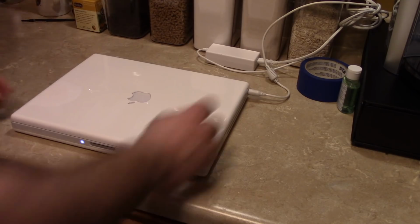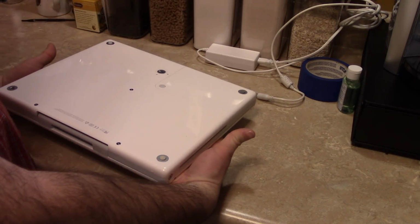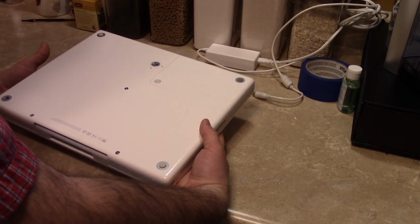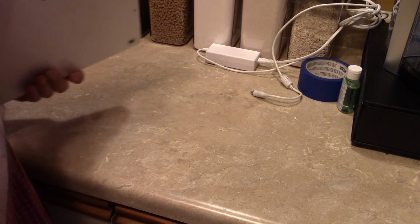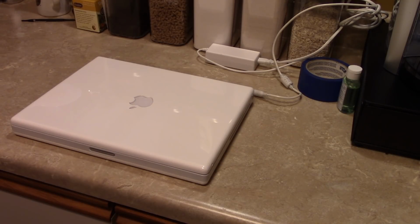So for our first machine, this is an iBook G4. This particular laptop I got from a teacher. Actually, a lot of my laptops came from teachers that I work with. And when they're ready to retire them, I happily take them off their hands. Because teachers are usually pretty good with their laptops, the ones that I end up keeping are the ones that are in superb condition. I don't waste my time with any laptops or desktops that have physical, cosmetic, or functional issues. I only have room for the best of the best of the best. And that's how I wound up with this G4.